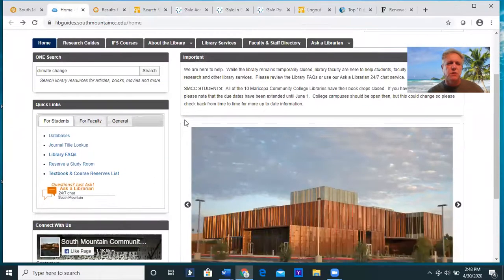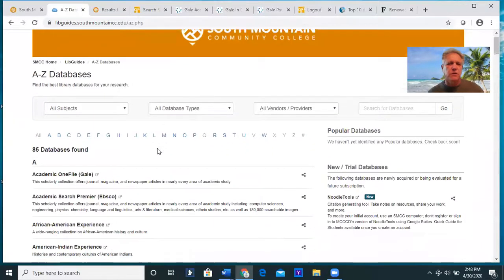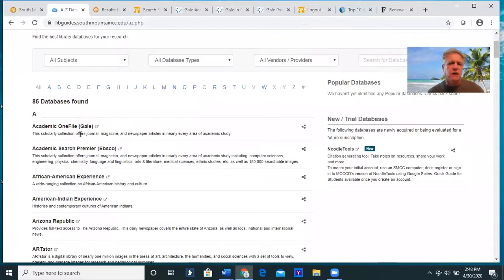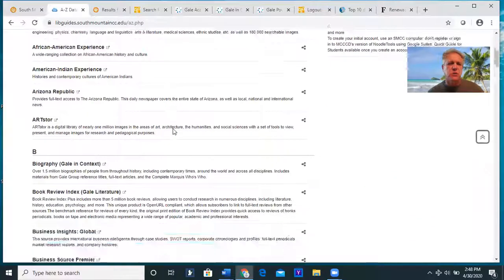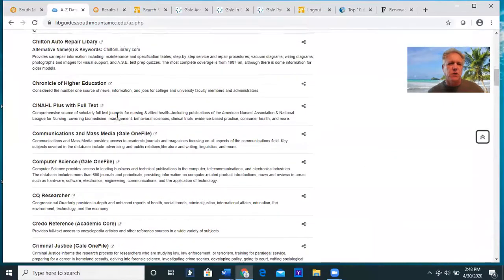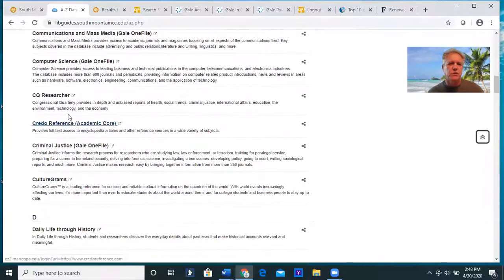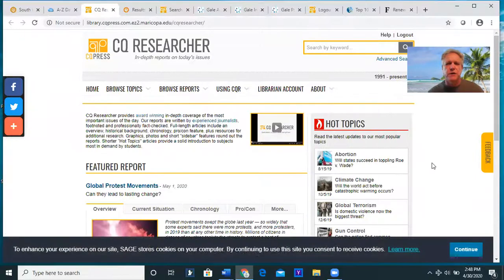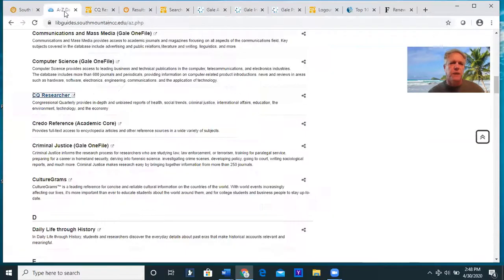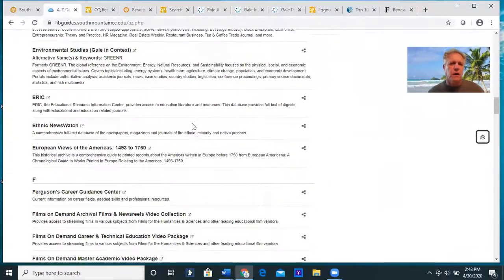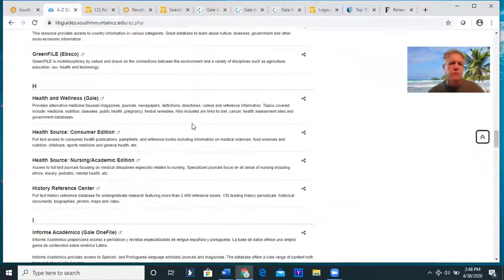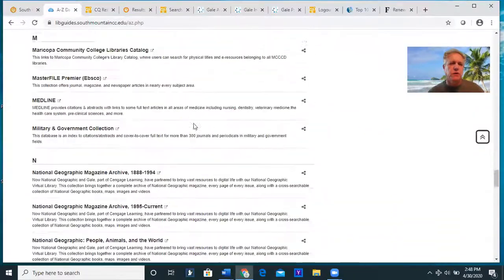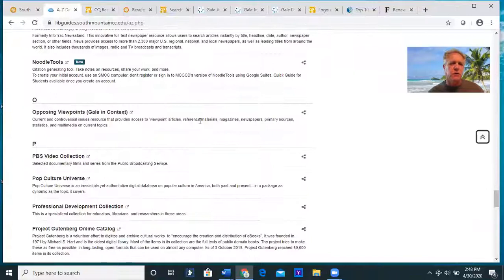Let me show you some of the more popular databases. Here, you saw me click on databases. Academic OneFile is a good one. There's another one called CQ Researcher here. I'm going to show you some of the narrowing down that I did as we go along. There's one that would probably be a really good one. I think it's under P for pros and cons.